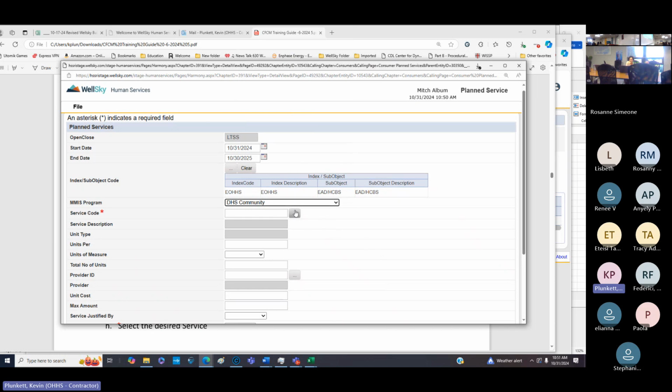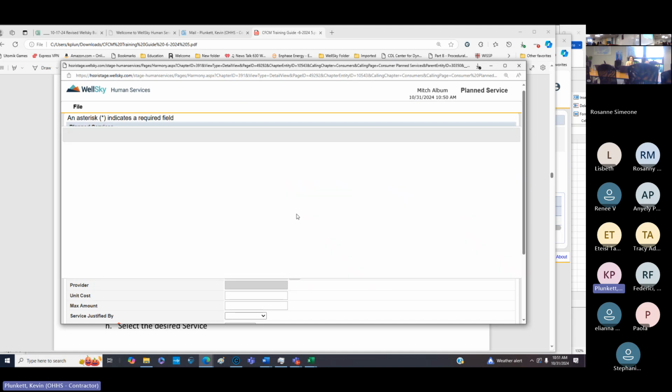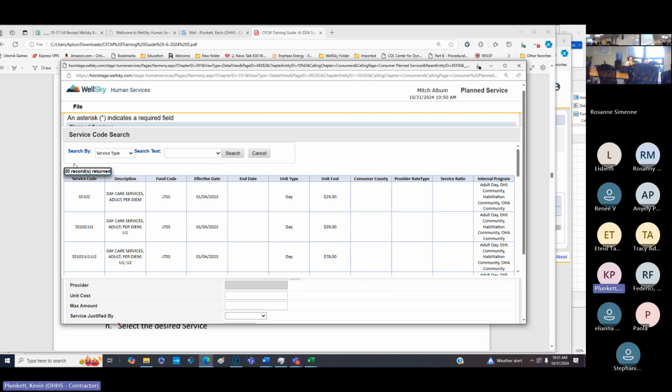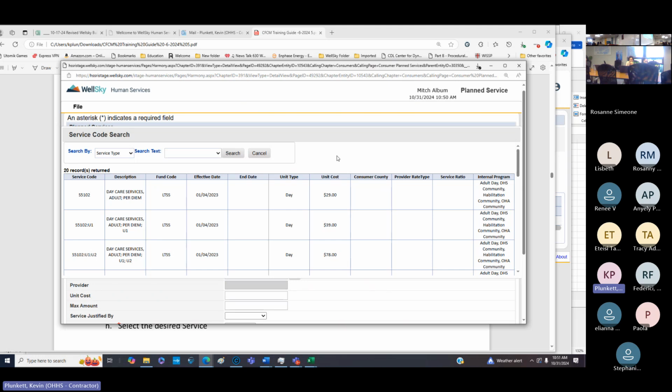Now, this is where the service code comes in. I'm going to show you what we have. It's not there yet, but this is what I'm saying. There's 20 records for each type of service, and there's a whole bunch of different service types. So in here, you will see it like this, but the codes will hopefully be a lot less. You'll have a service code, a description of what the service code is for, and as you can see, some of them are very similar.